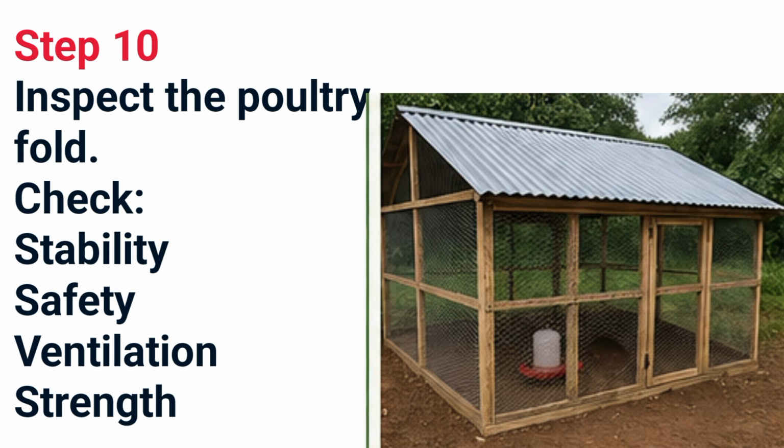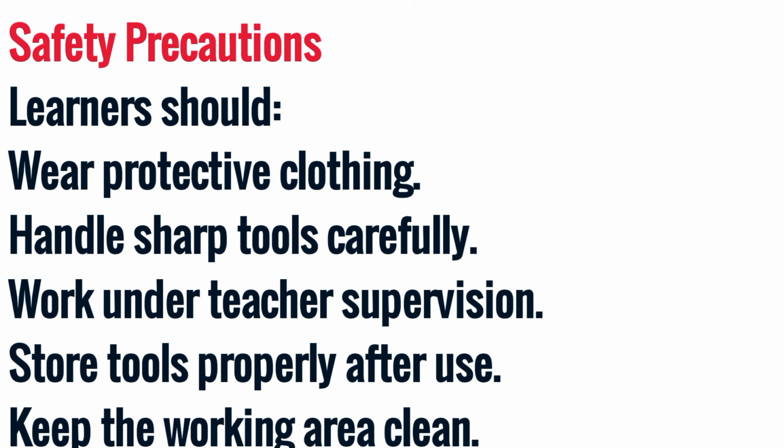Make sure that when you are carrying out this activity, there are some safety precautions the learner is supposed to observe. One of them is that they should wear protective clothing, they should handle sharp tools carefully, they have to work under the teacher's supervision, and they should store tools properly after use and keep the working area clean.